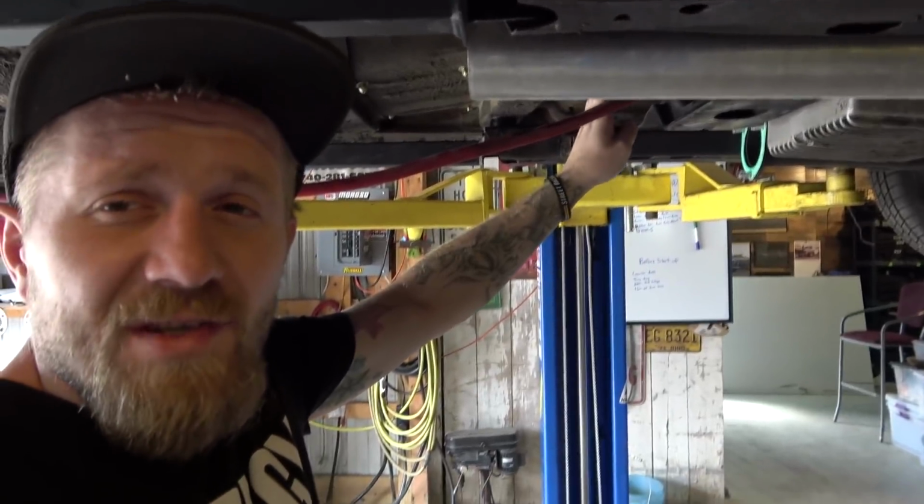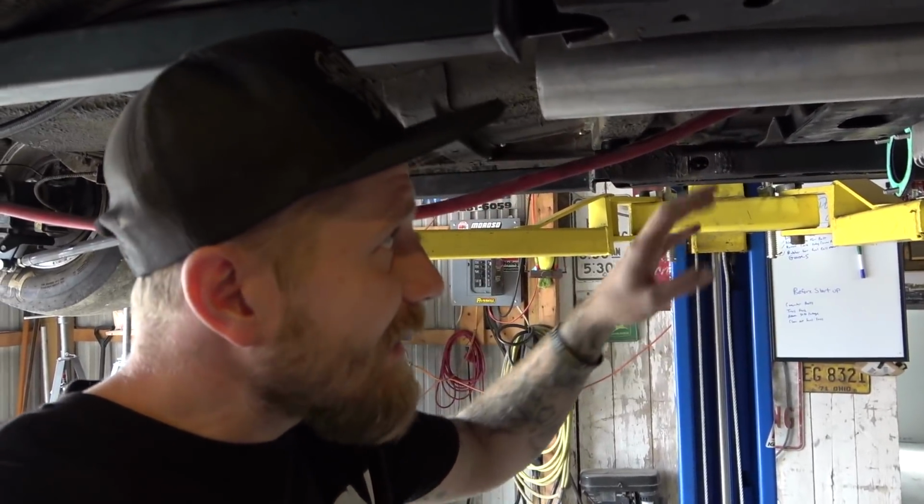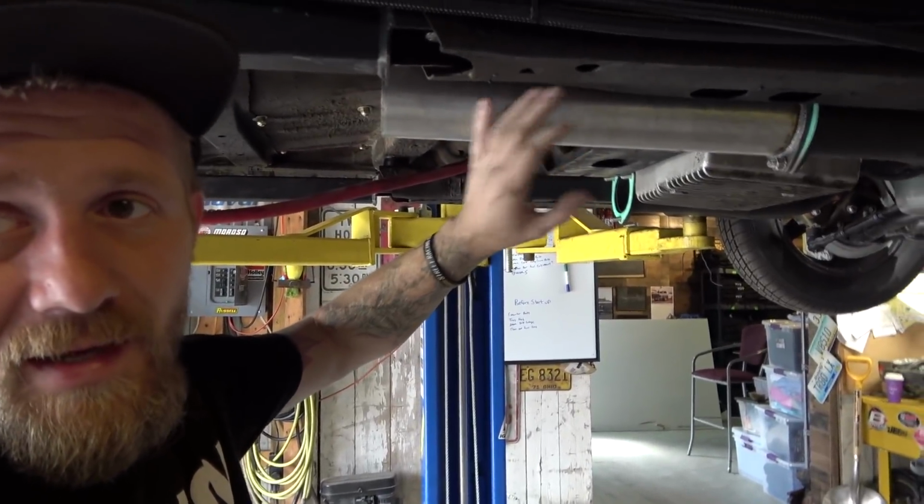Before I head off to Jags real quick, Kenny and I were working on some stuff. We figured out that the drive shaft is too long. There's not enough movement in it. So we took that out. I think Billy's going to take that to get shortened. And then we put these extensions on the collector. And wouldn't you know, once again, it's time for the hammer.